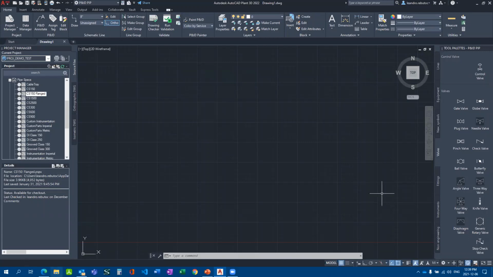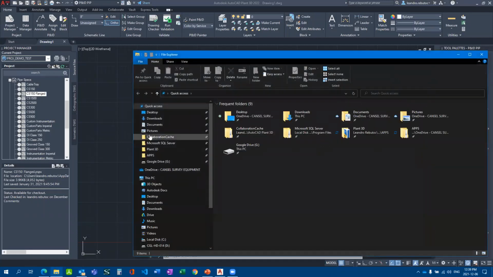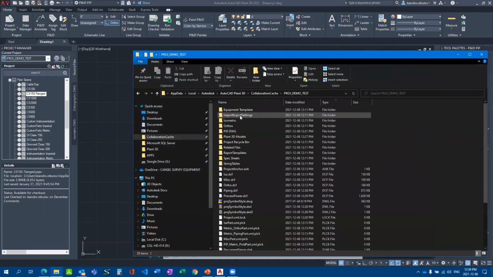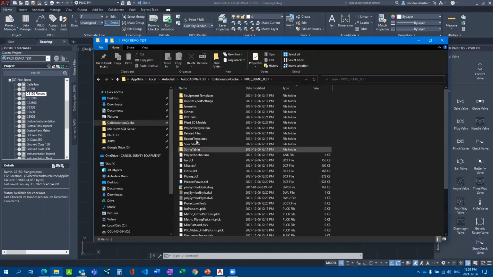Good question. When you first access the project and you start working, there is going to be a collaboration cache. Even when you start working on the file, this gives you a temporary working location. As soon as you do a checkout, it is now local to you, so how you work on that file will be as if you are working locally.